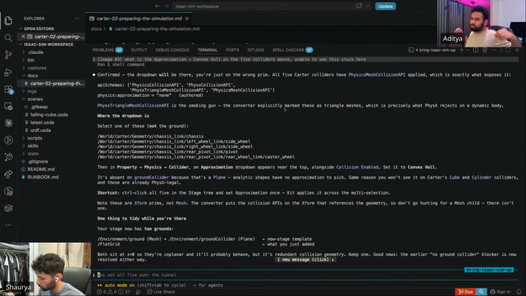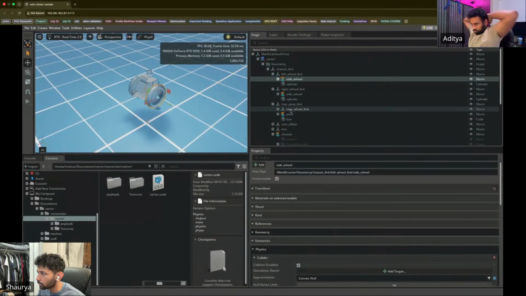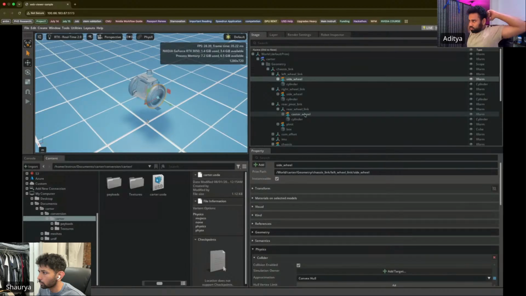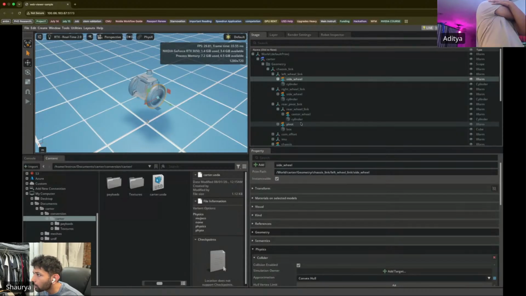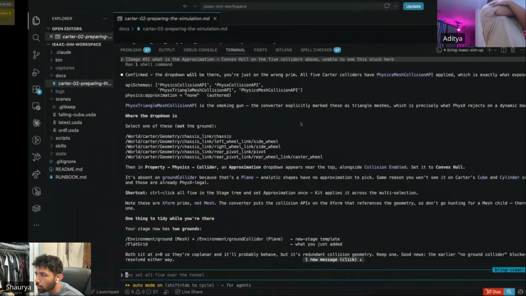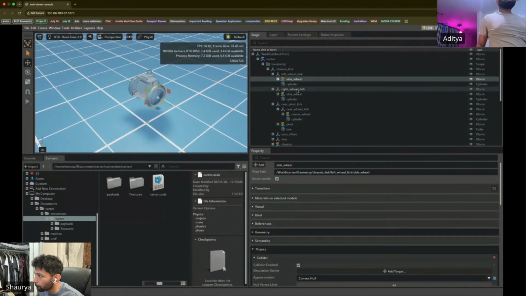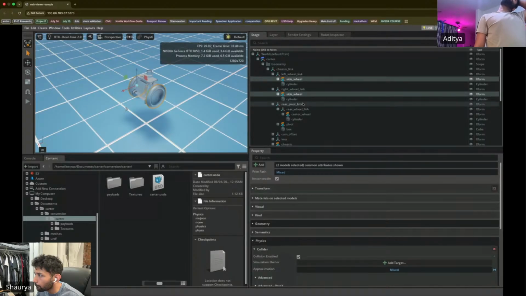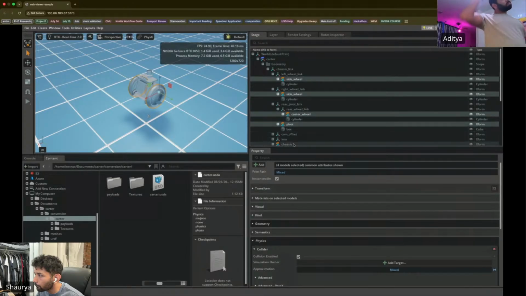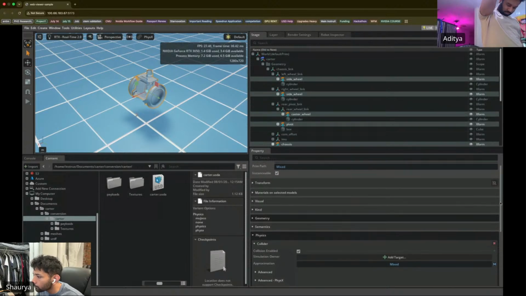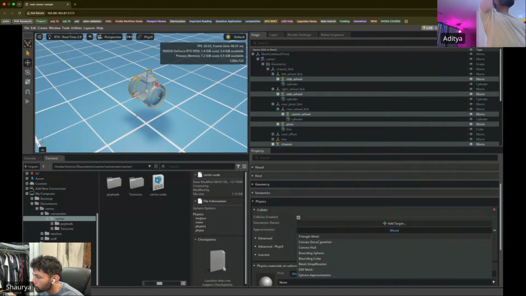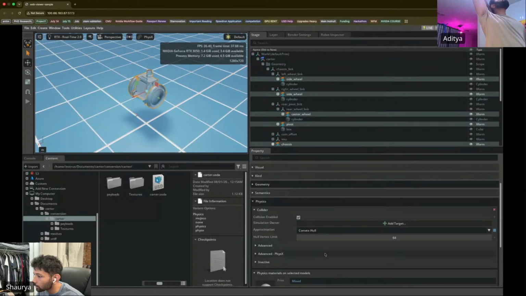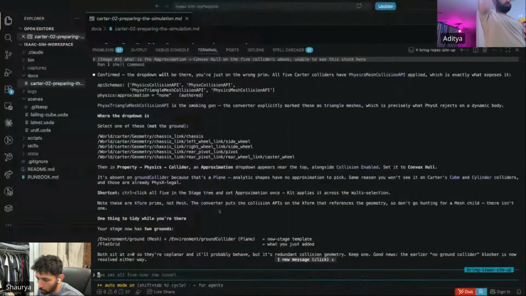Rear wheel link caster. Convex hull. Okay, done.